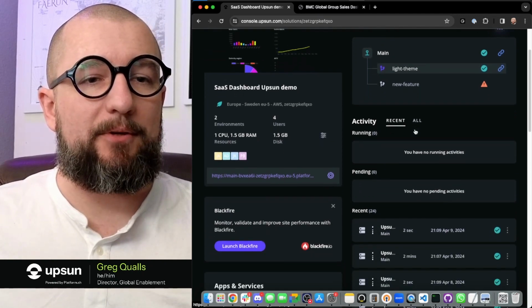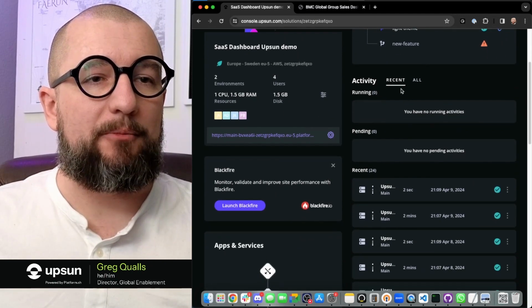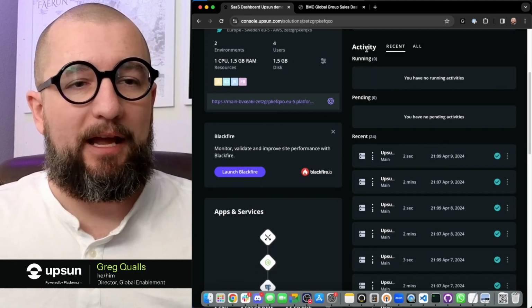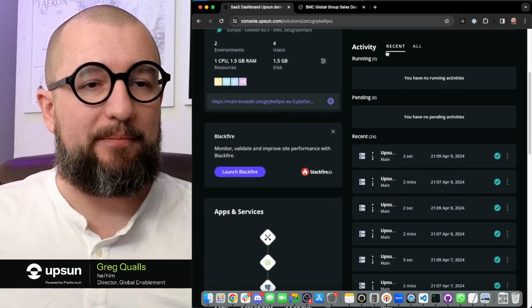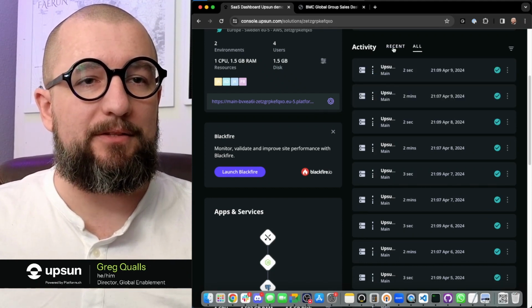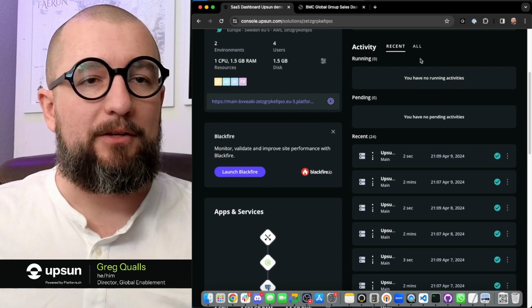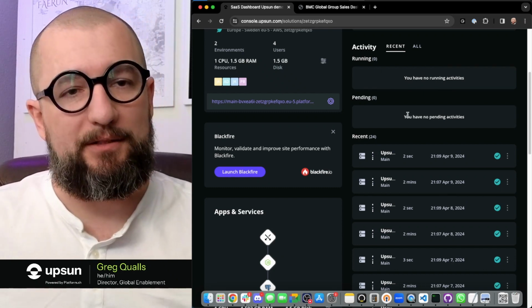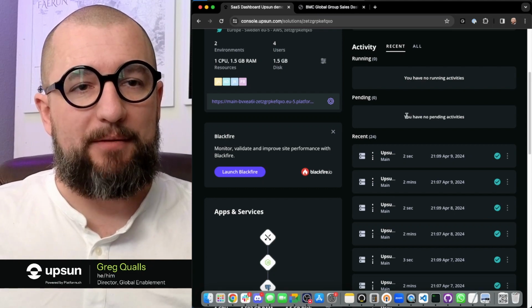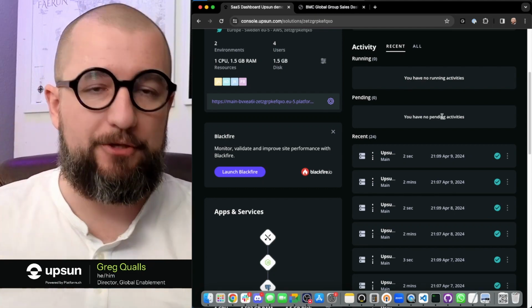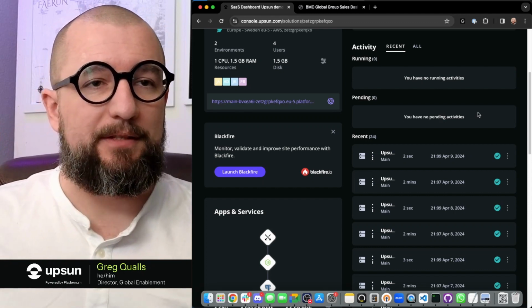All right, let's keep going down here a little bit. Since activity is a little bit higher here, we'll go through this. This is the activity log of everything that's happening inside of here. You're going to be able to click on all activities or just most recent ones. You can see if any activities are currently running, if anything is running and stuff is pending to happen. Sometimes you'll see things that are scheduled to happen to the environment in the future. You'll be able to see those pending activities there.